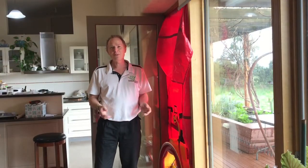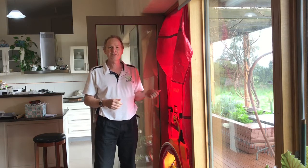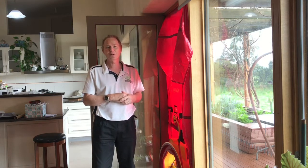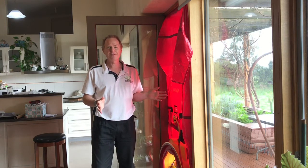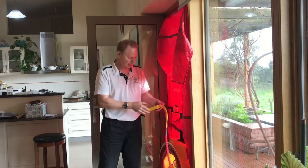One of the things we do as part of our home energy assessments is blower door testing. This quantifies the level of air tightness and is also very helpful in finding the source of leaks. I'll turn it on now — it's quite noisy so I'll just turn it on and show you.